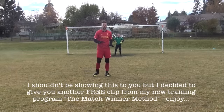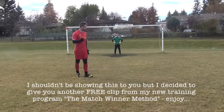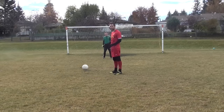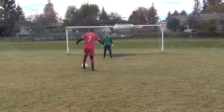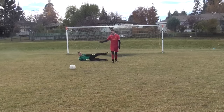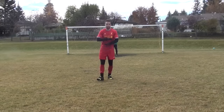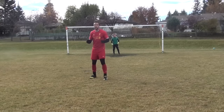I want to talk about your decision-making when you're in a one-on-one situation with the goalkeeper. First of all, when you're in this situation you have to be positive — you have to think 'yes, this is a goal, I'm gonna score right now.' A lot of us get in this situation and we hesitate, he gets too close, cuts down our angles and we make it easier on him. Focus on the finishing. Don't think about anything negative, don't think the goalkeeper is going to save it.